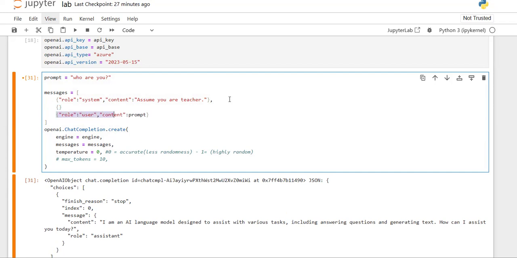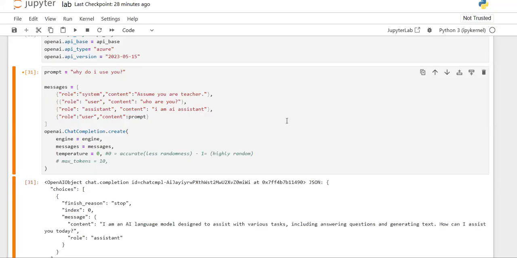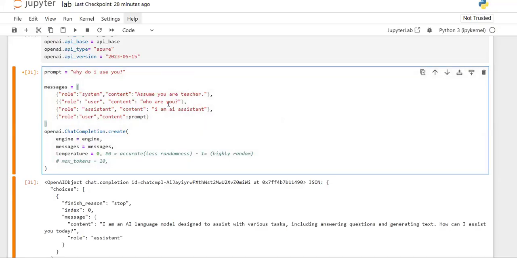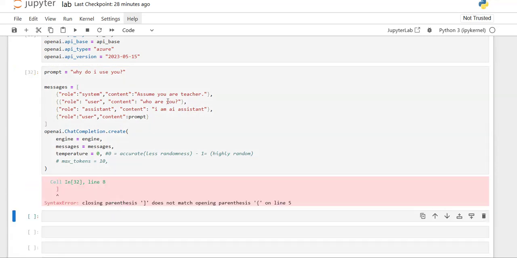We can provide the user input as well as the assistant response. Like the previous chat, who are you, and I am an AI assistant, that is the response of the context, so that you can provide.